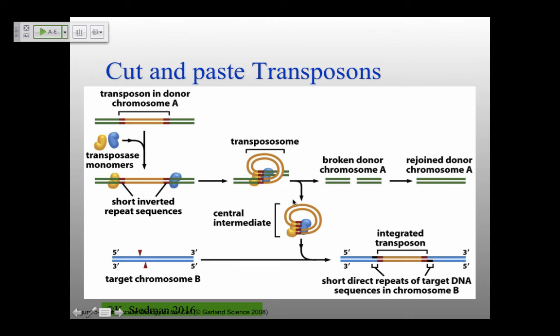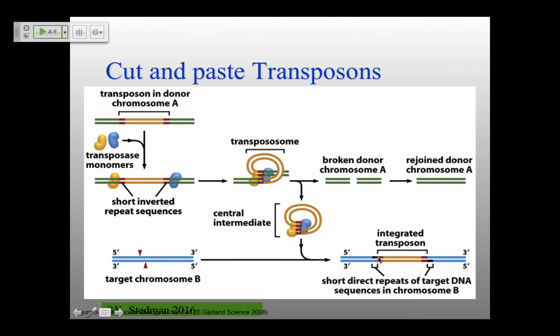This transposasome goes to somewhere else in the genome, cuts here, and you'll notice that these two arrows are slightly offset relative to each other. It ligates the transposon into this region, and that's all the transposase does for this job, leaving a little gap, and that's what this black thing here is supposed to be representing. These black things are the sequences that were complementary to where you had these offset cuts on either strand here.